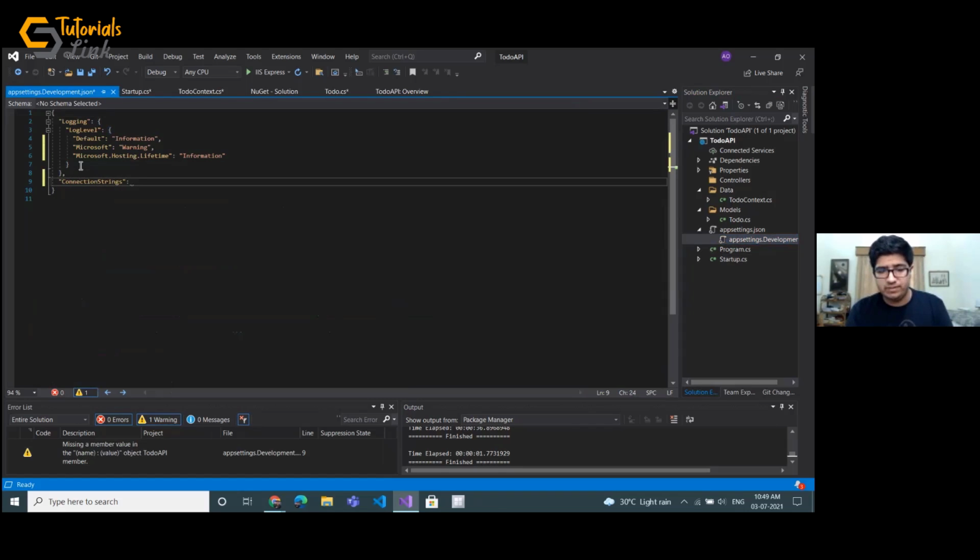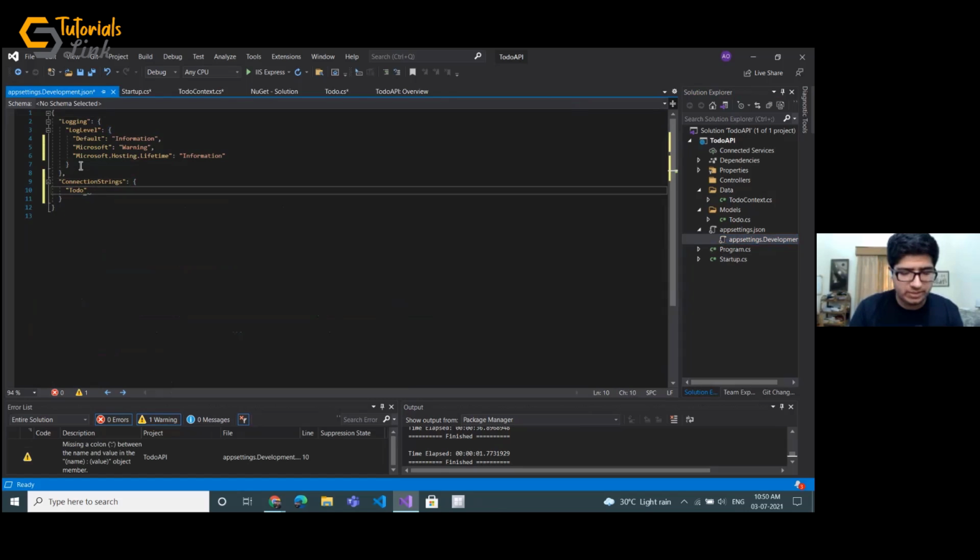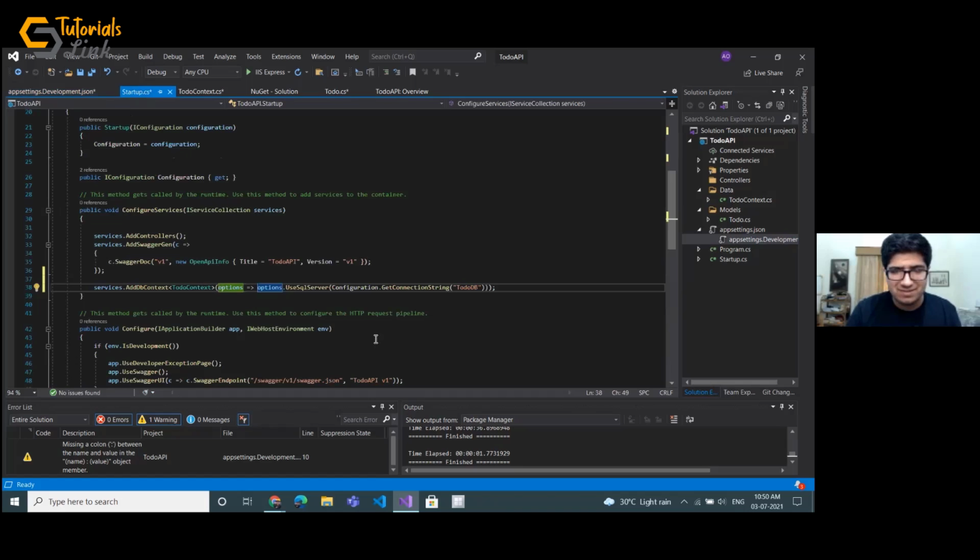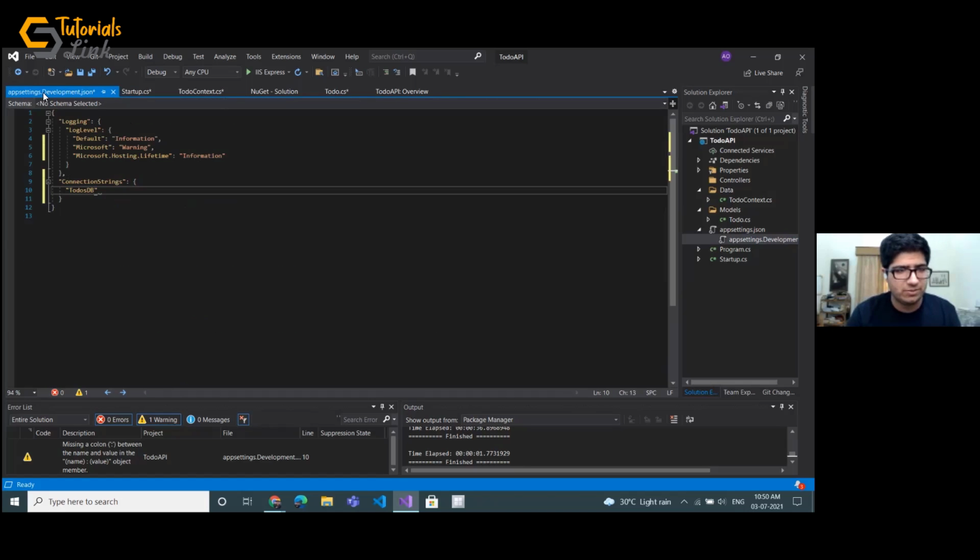This is a JSON file. We're utilizing this JSON for our purpose here. We name it ToDo. I think it was ToDosDb. Let me just go ahead and check back once again. ToDoDb, not ToDosDb.